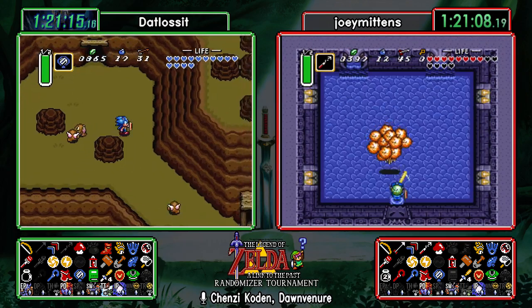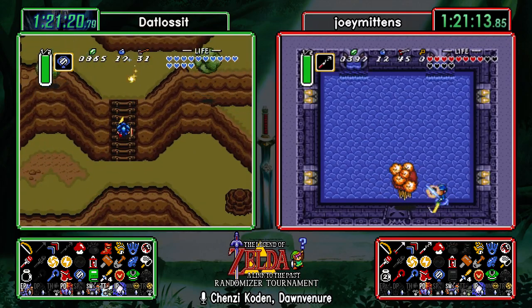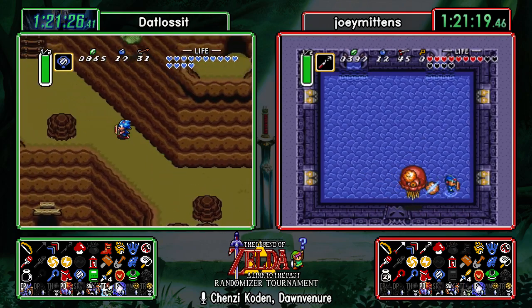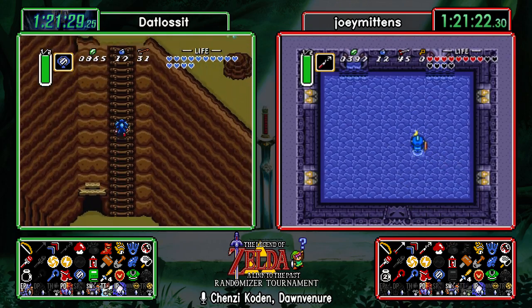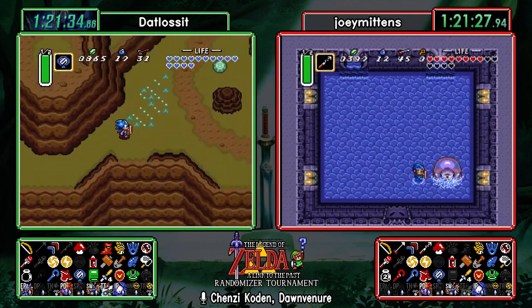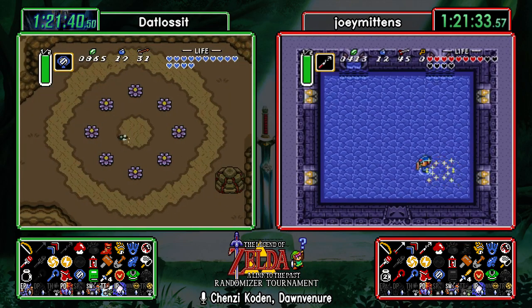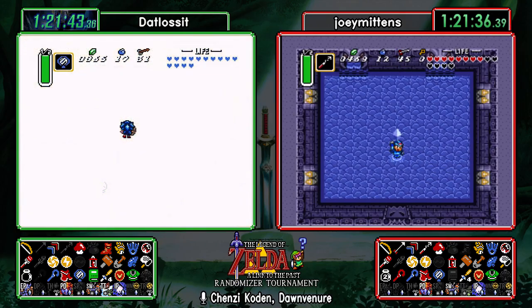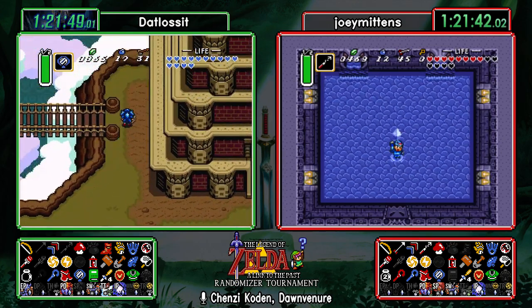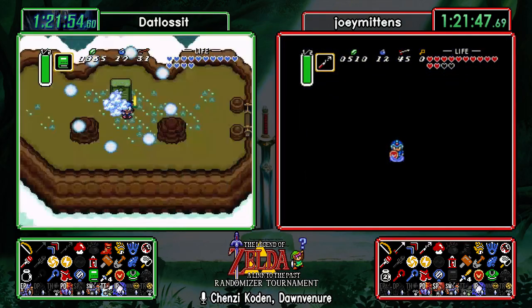Datlossit finally making his way up Death Mountain again. Yeah, without Quake or the cane or Hookshot, there are no other dungeons he can really go into at this point. Joey killing Argus with 2 spin slashes just for 300 rupees. Datlossit checking the Ether Tablet.